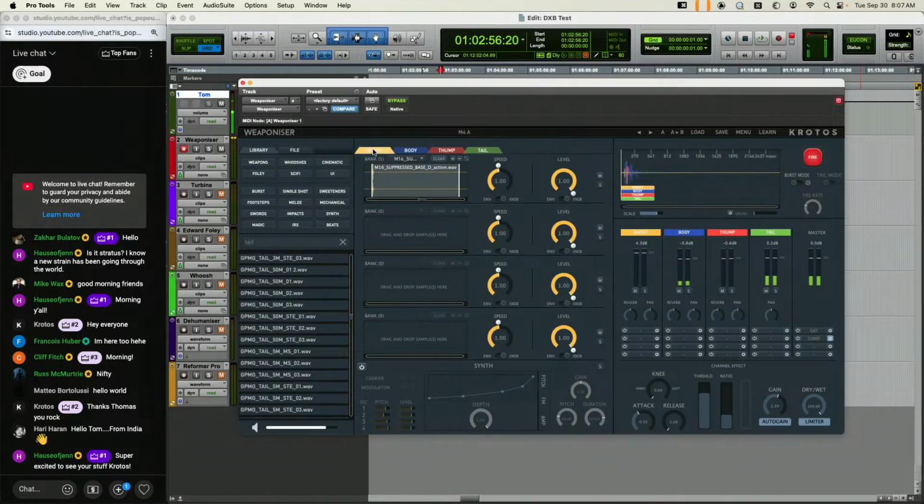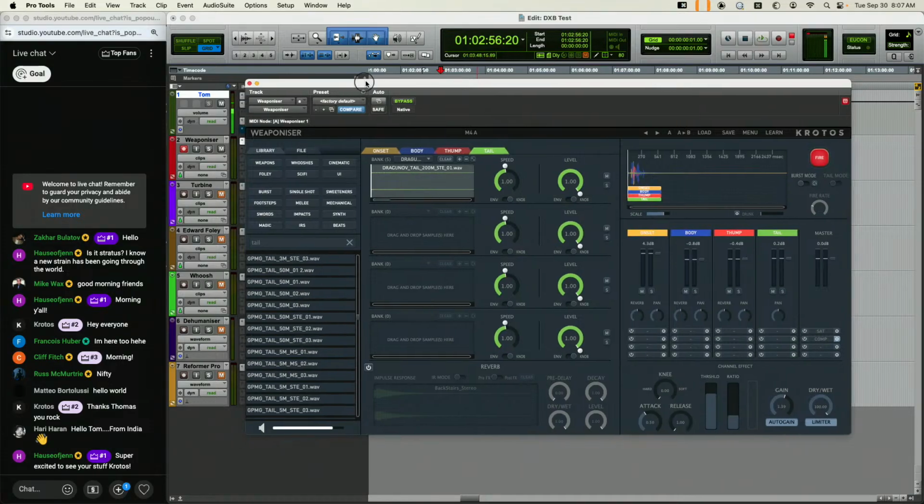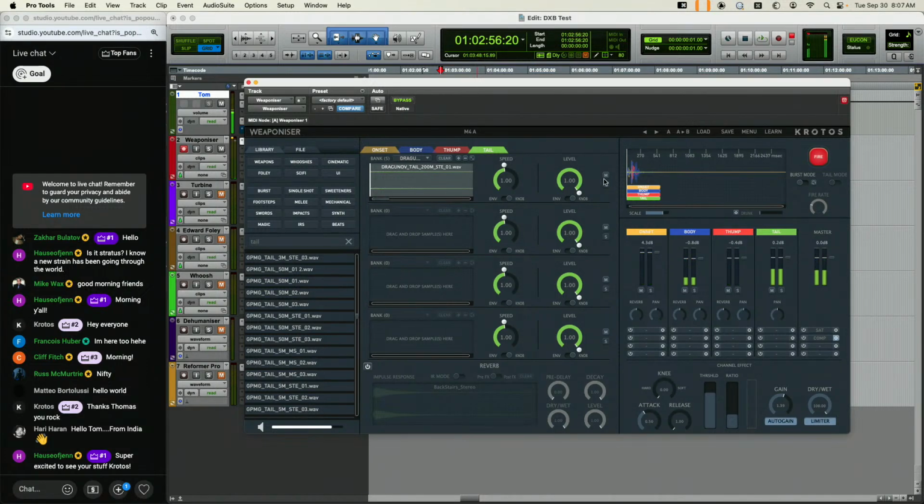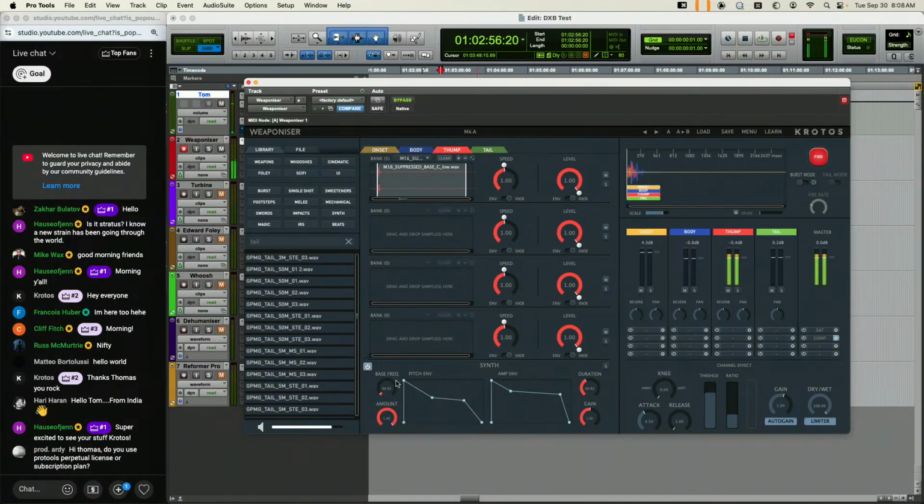So here's a suppressed weapon, and you can see in Weaponizer you have 4 tabs: onset, body, thump, and tail. And actually on a keyboard you can play each of these with different keys. It doesn't show the keyboard on here, but I'll tell you what I'm playing. First I'm going to play a C. That plays all the samples back at the same time. Next I'm going to play a C sharp or D flat, and that only plays the onset sound. Next I'm going to play a D. That's just the body sound. Next I'm going to play a D sharp, which is just the thump. You can also add a synth to that. And then E is the tail.